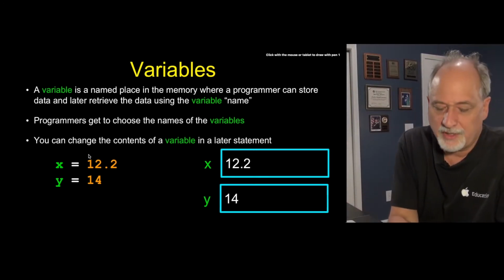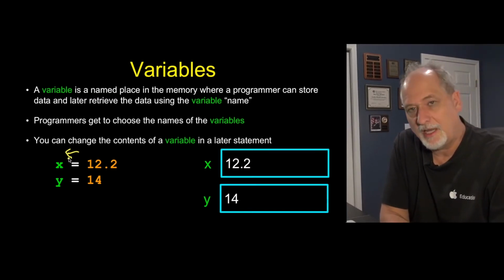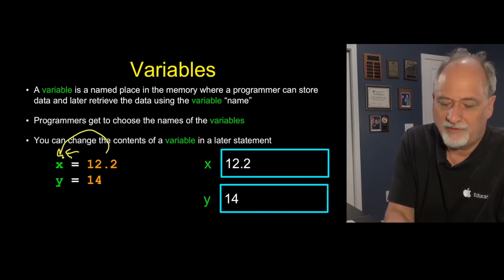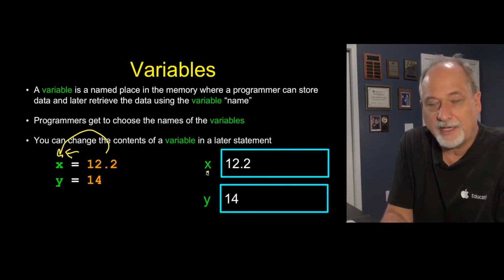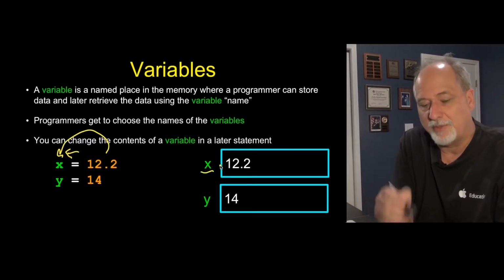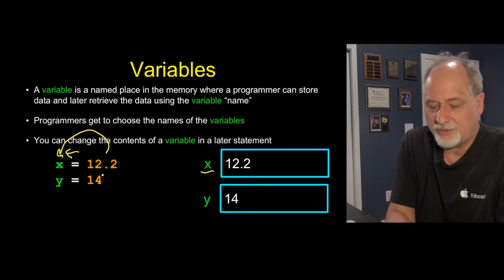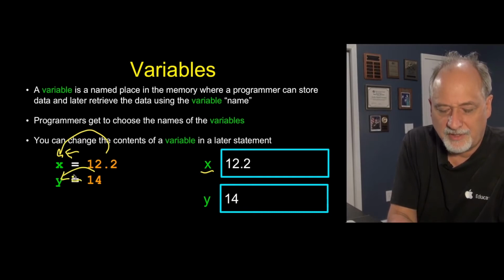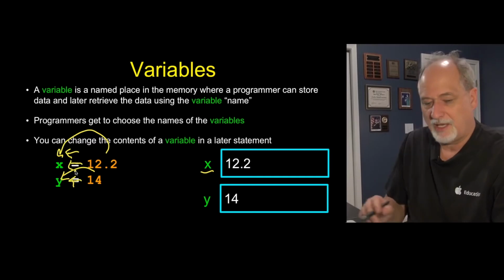And as I said before, it's important to think of the assignment statement as having an arrow to it. So this is not saying x for all time is the same as 12.2. What it's saying is take 12.2, find some memory in your computer, Mr. Python, give it a label x, we get to choose the x. That's the variable part. We chose it, right? And then stick 12.2 in it. And then the same is true for 14. Go find another spot, name it y, and then put a 14 in there. So think of this as an arrow every time you see the equals sign in an assignment statement.